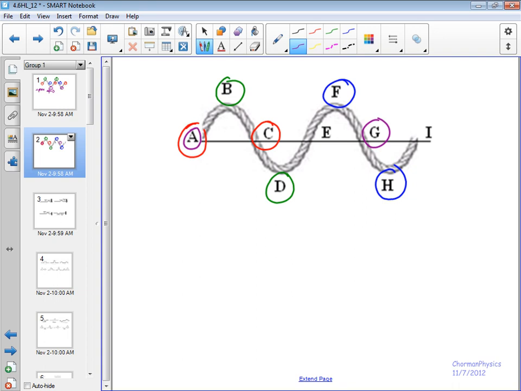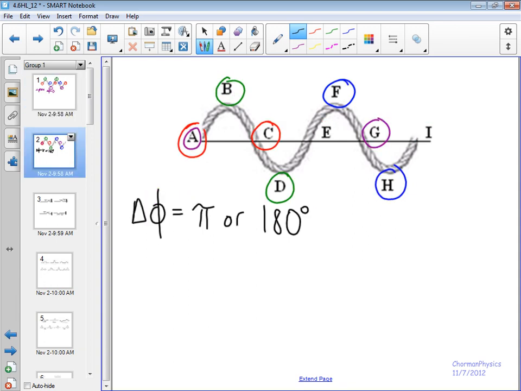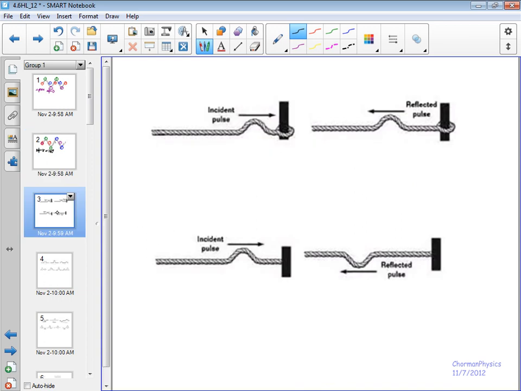And what we're showing here, the phase difference, the point at which these points are in the cycle, this phase difference is some multiple of pi or 180 degrees. In other words, they're on opposite sides of the unit circle. So before, when they were in phase, they're at the same point in the unit circle, moving together. Out of phase, they are on opposite ends of the unit circle, moving in opposite directions through that phase. So that's just to get you started thinking about what phase is. It's the phase of any particle is its position in its cycle of oscillation.